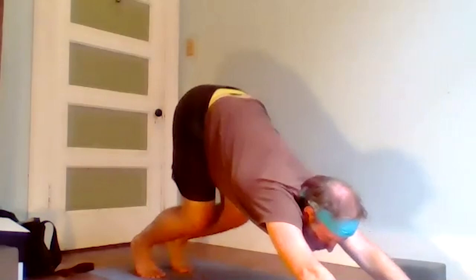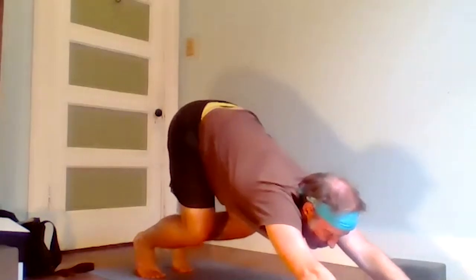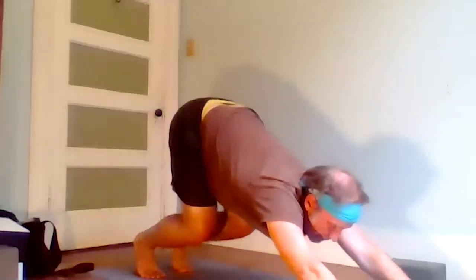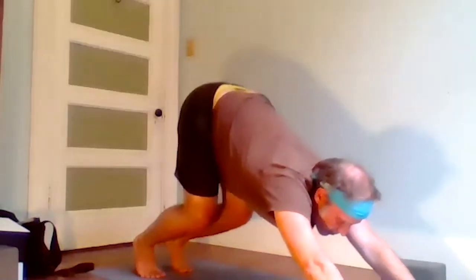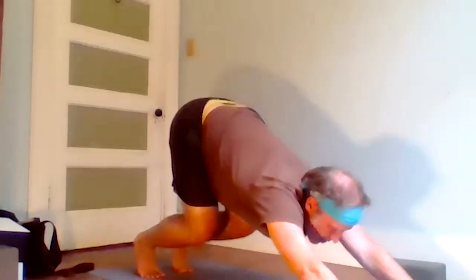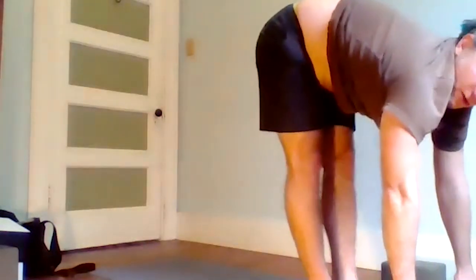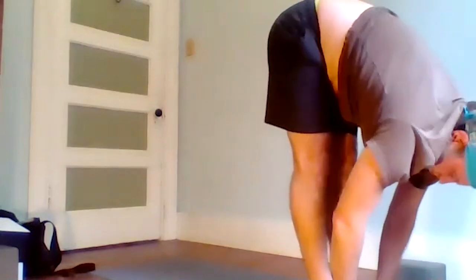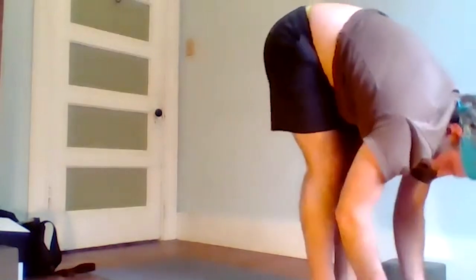Bend the knees and take a moment, gaze between the hands and visualize. Maybe you can picture yourself hopping forward. So you're welcome to see if you can push down into the hands and hop, or you can take it one foot at a time and fold. Inhale, arms rise. Exhale, hands to heart center.